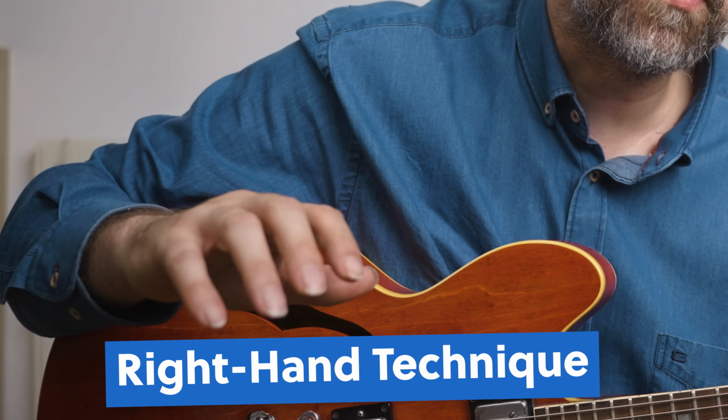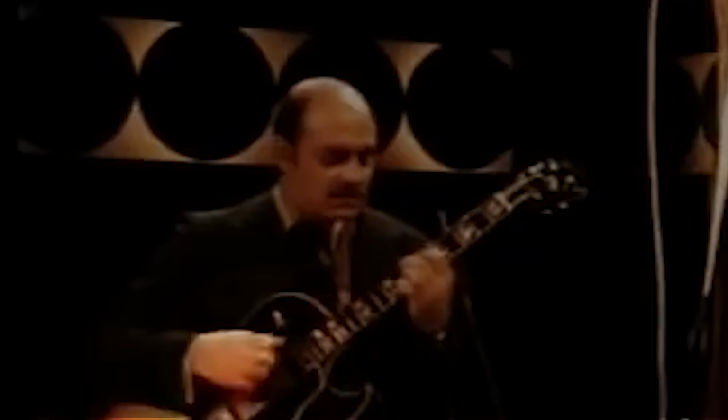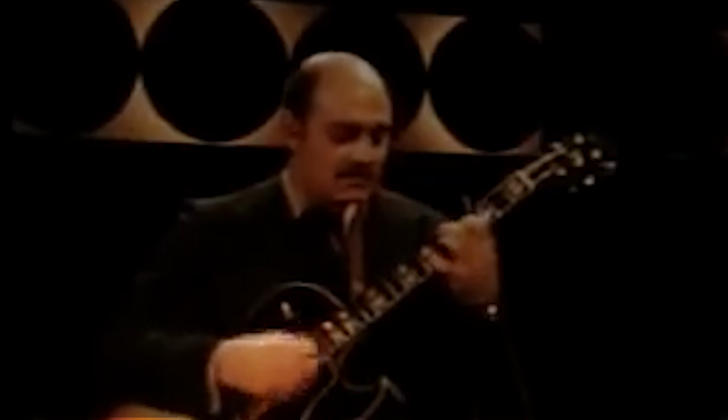So I actually forgot to include that I also want to talk about the technique that I'm using. I mean the right hand technique, because I play with my fingers. If you look at the Joe Pass video, I think he's playing the bass line with a pick and not with his fingers.